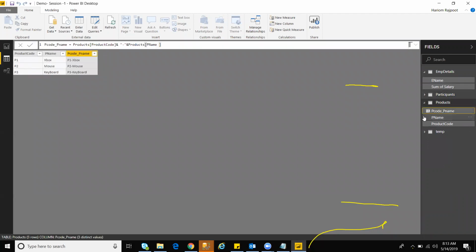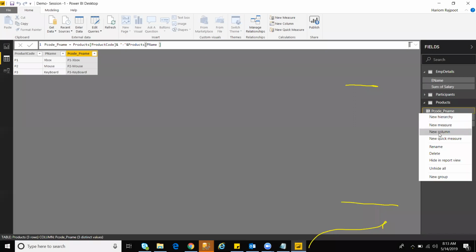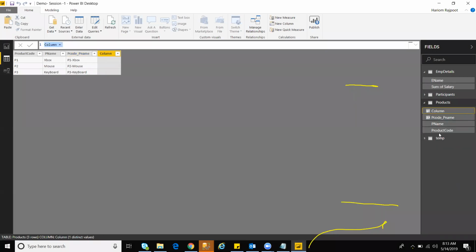Suppose I am inserting one more column here, a new column, say price. I cannot insert each and every row here, so it's a simple text I have written.